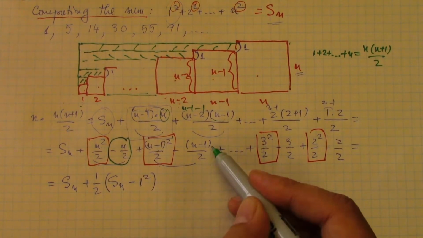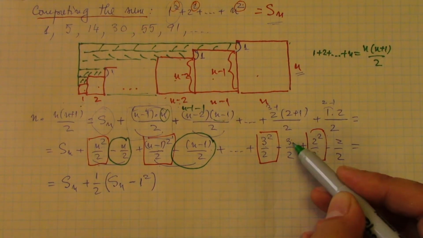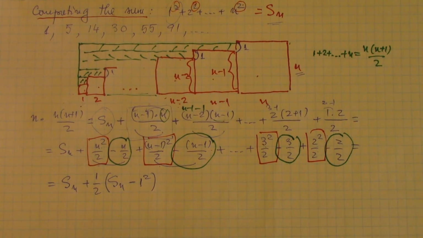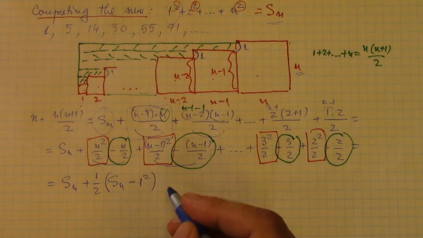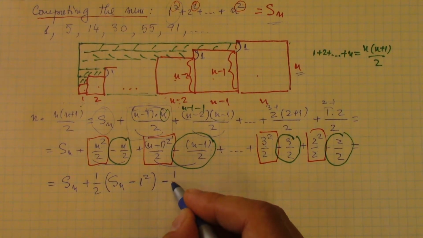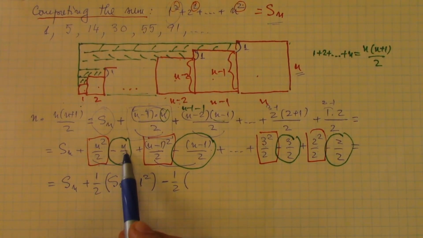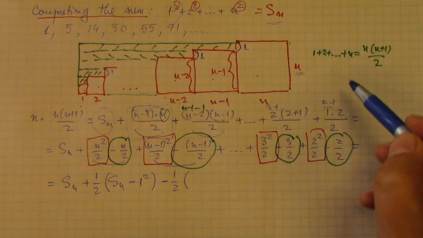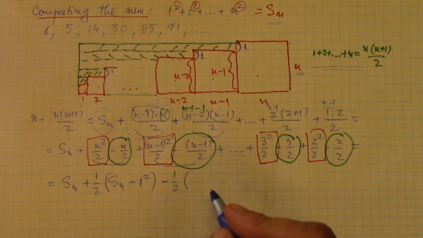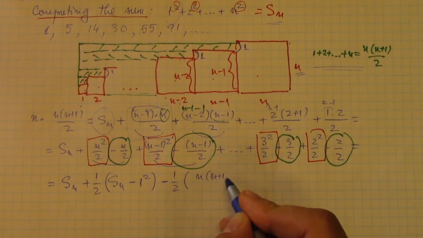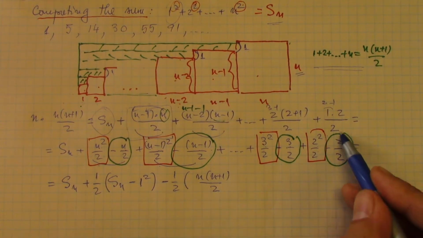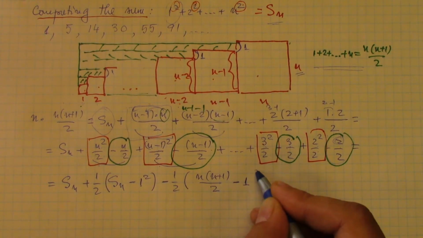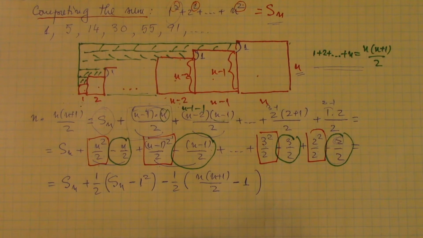Now let's see what's left over here. It's minus n over 2, minus (n minus 1) over 2, all the way down to minus 3 over 2 and minus 2 over 2. This is actually a sum that we know, because we can factor out a minus 1 over 2. What's left is n plus (n minus 1) plus (n minus 2) all the way down to 3 and 2. So we almost get the sum n times (n plus 1) over 2. It's just that we stop at 2, so we are missing a 1. We put it in, so we have to take it away.